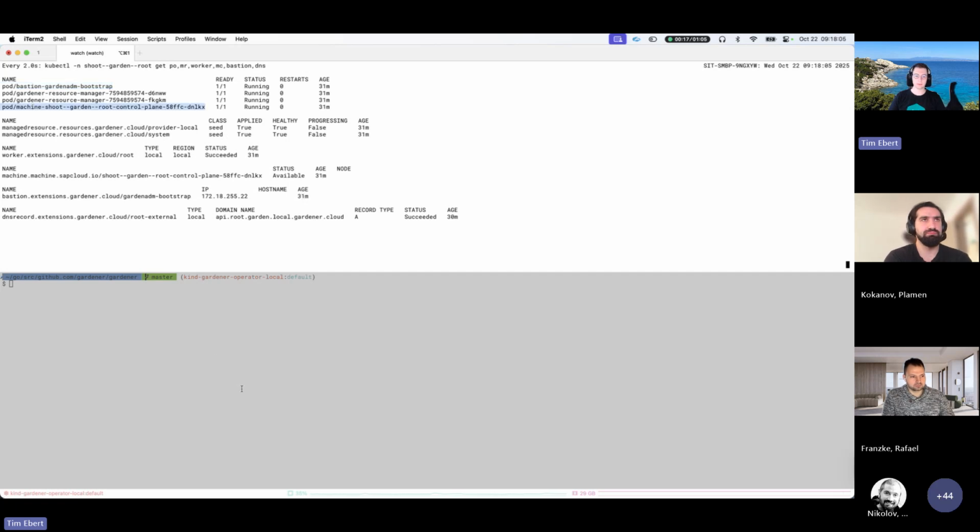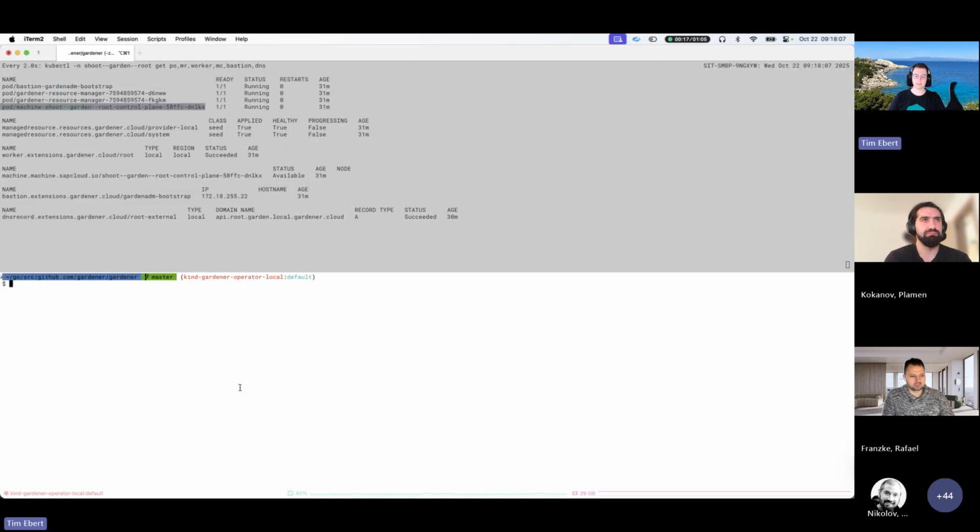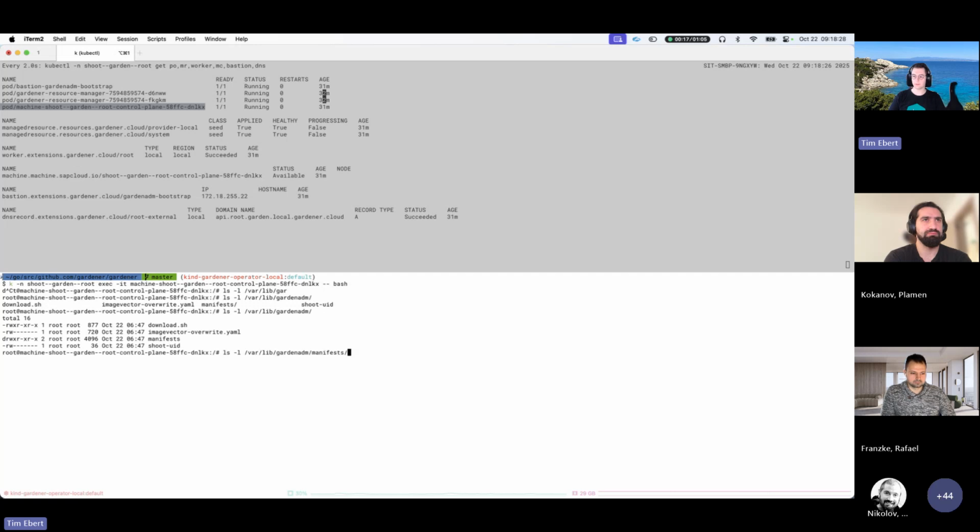And then it will basically copy the manifests and so on that we need to initialize the control plane. So when we get on this machine, we should see /var/lib/gardenadm. Let's try that again. gardenadm, and there should be the manifest folder.